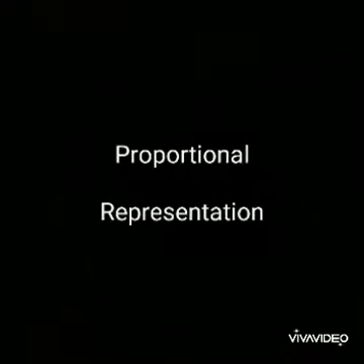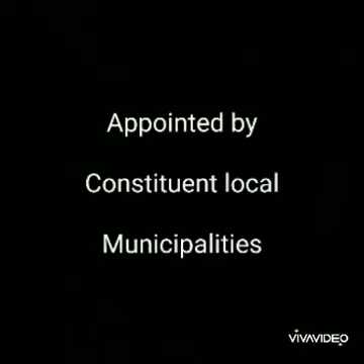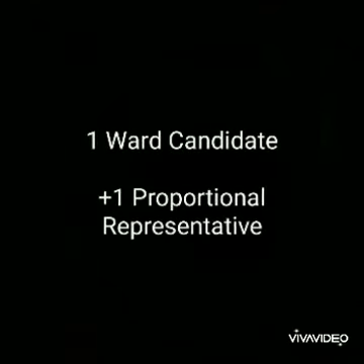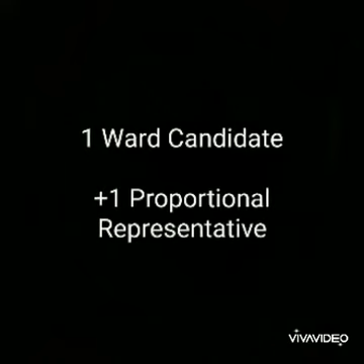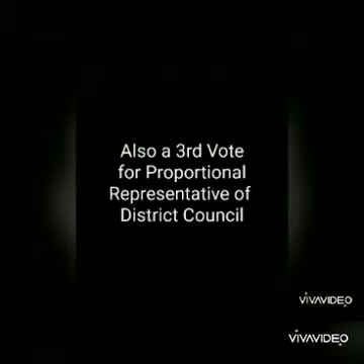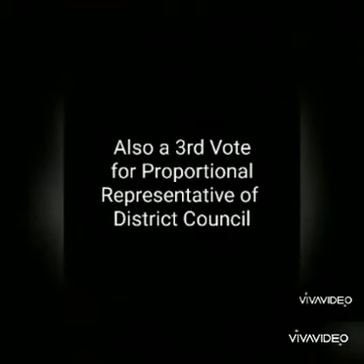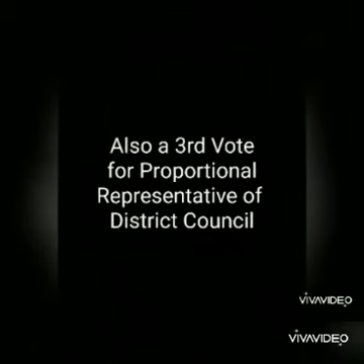District municipality councils are partly elected by proportional representation and partly appointed by the councils of constituent local municipalities. Voters in both metropolitan and local municipalities elect a single ward candidate as well as a proportional representative in their municipal council. Residents of municipalities that form part of district councils, this excludes metropolitan municipalities, also cast a third vote to elect a proportional representative for their district council, in addition to the 2 votes that they cast for their local council. I know that probably sounds really complicated, but just know that your vote does mean something, and it is important for you to go and vote in 2021 to make your voice heard.